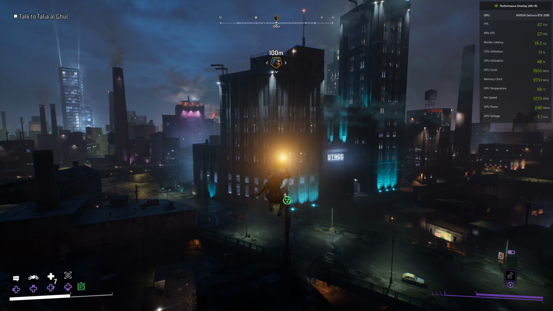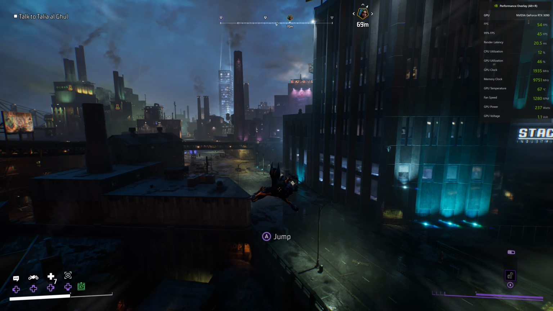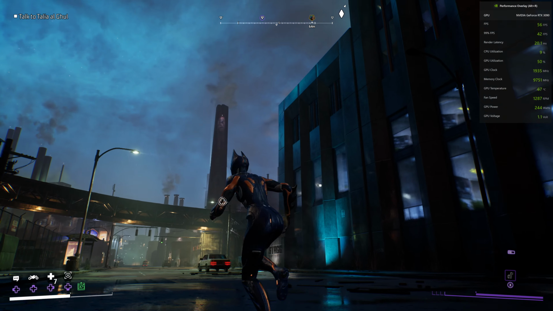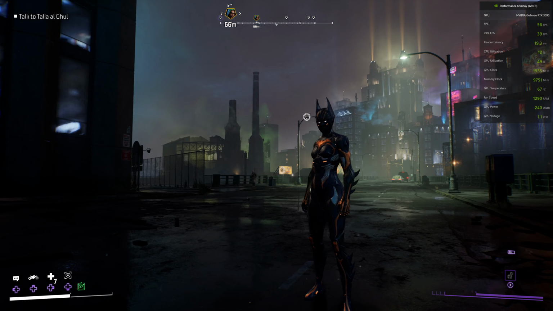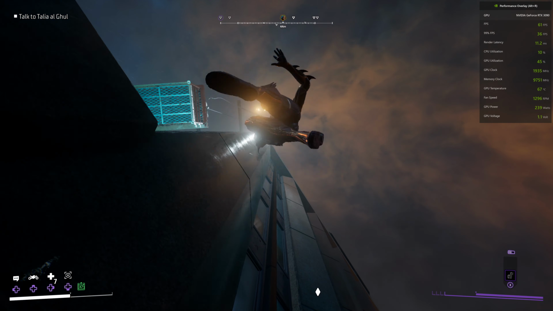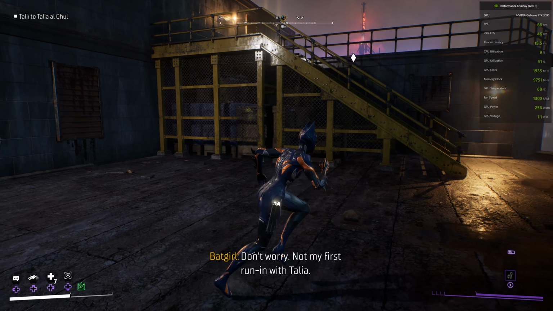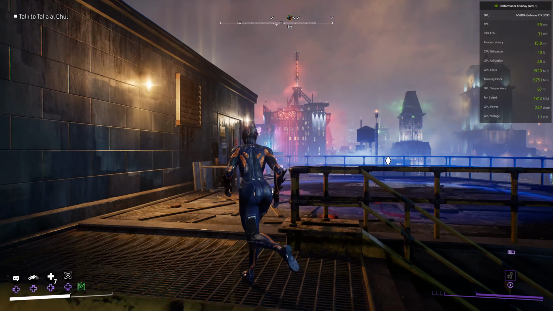It is still all over the place. Sometimes it'll go up to, wow, 36. So immediately, as soon as I get down here, okay, we're running at 56, 58. That's not too bad. Who's that? I can definitely assure you we were not getting 60 frames earlier when we were down in this location. I'm near Talia's location. The way Batman talked about her, I'd watch your back. So we're going to do my first run-in with Talia, a little mission here and see how everything runs.